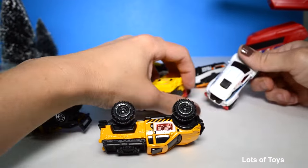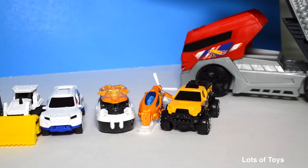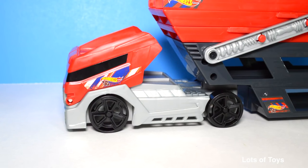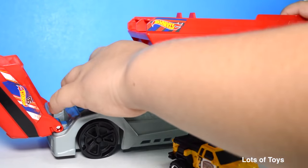Check out all these fun vehicles. Check out our train. This is the Matchbox set, and it includes a total of 10 vehicles. We have to choose our pilots for the truck. Does it have an autopilot system? No. I'm only gonna ask you.